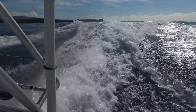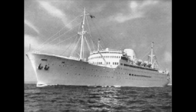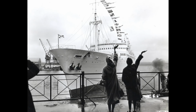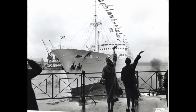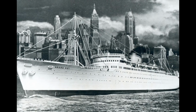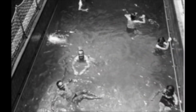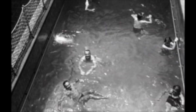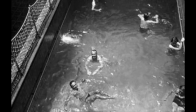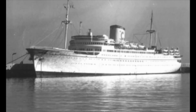The Bianca Sea has one of the most interesting histories of any wreck I've ever dived. She was built in the early 40s in France, and while still unfinished and under tow, she was sunk by German forces in 1944. They were able to raise her without too much damage, and began a massive refit to complete her construction, which took several years. She was eventually launched as a cruise ship, making the route between Italy and Venezuela, including stops in the Caribbean.